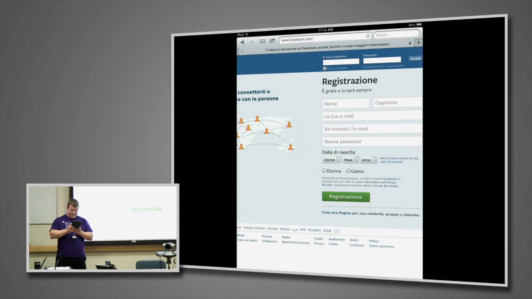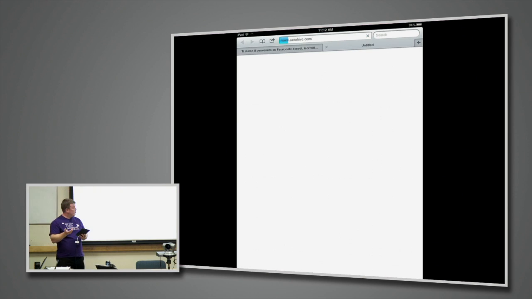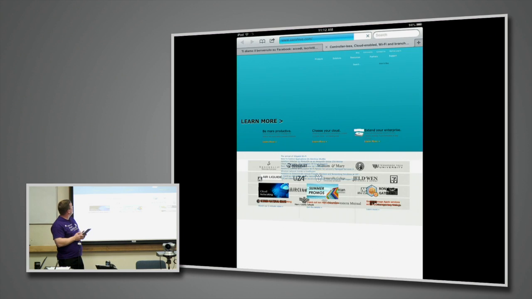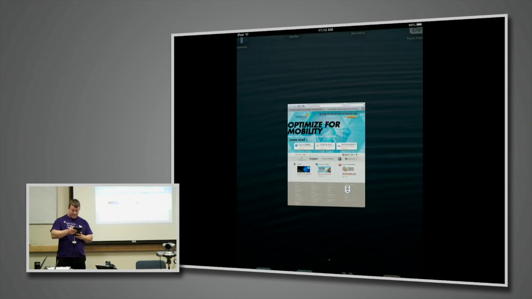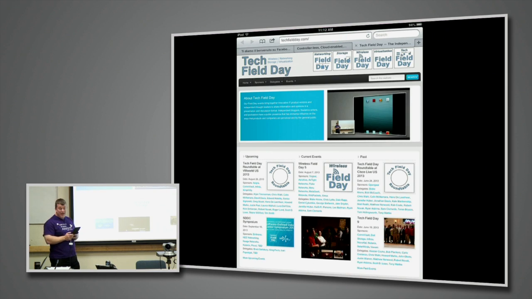We're going off course. And also this time we actually push web clips, so Aerohive and Tech Field Day. So you can actually say, okay, a nice link, bam, to the Aerohive website or to the Tech Field Day website. Look at that. So that's the functionality, how it's set up. Now I'll actually show you in Hive Manager how easy it is to set up.